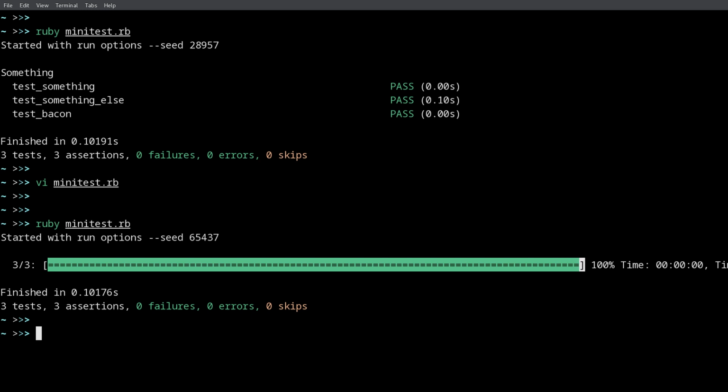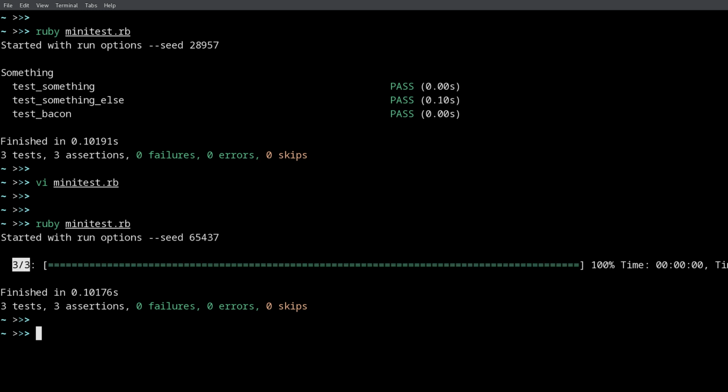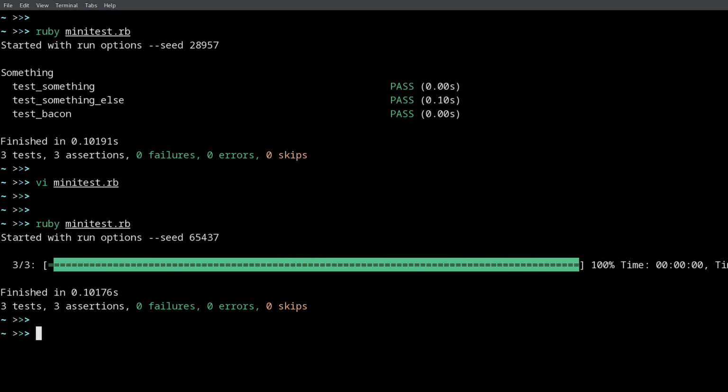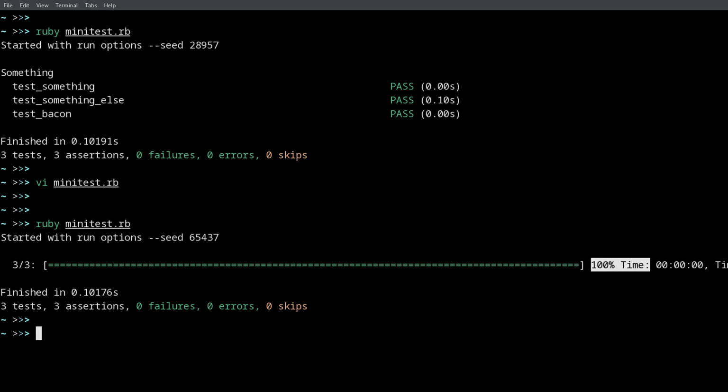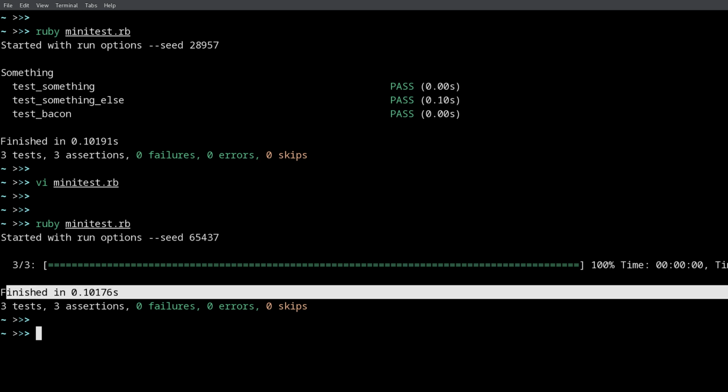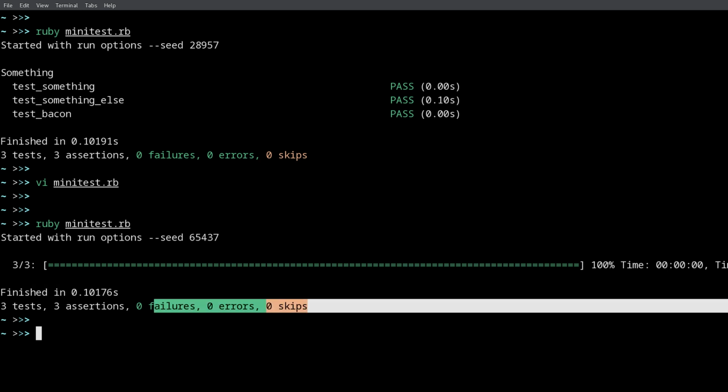It's like a progress bar. And you can see 3 of 3. This is the progress bar, all green, so we are good. 100%, and we are so good. This is the running time as the tests are running. This is the total, and more colors right there. That's a really nice format as well.